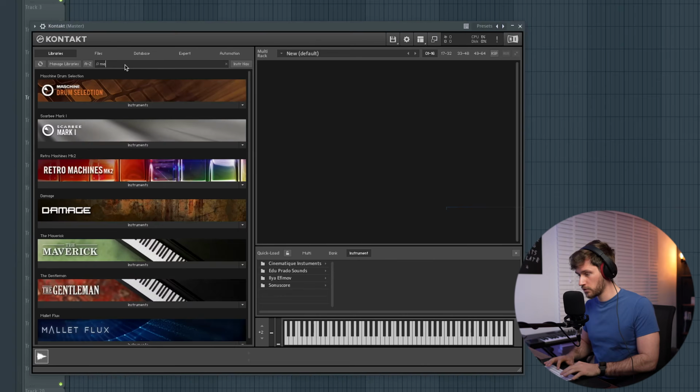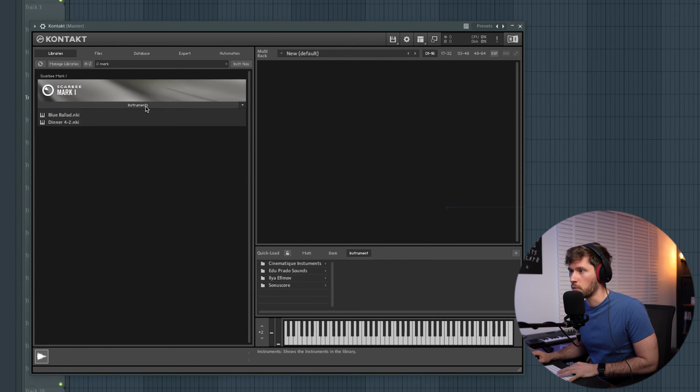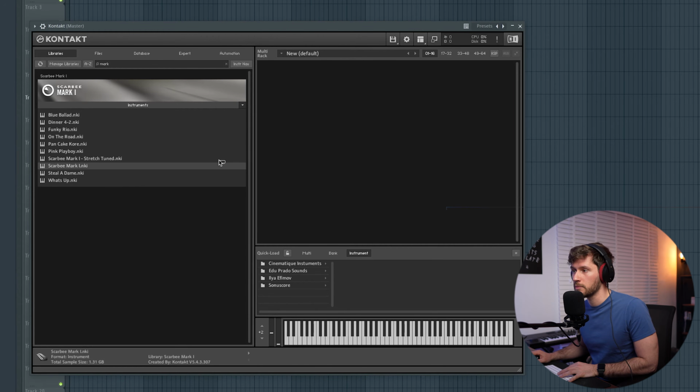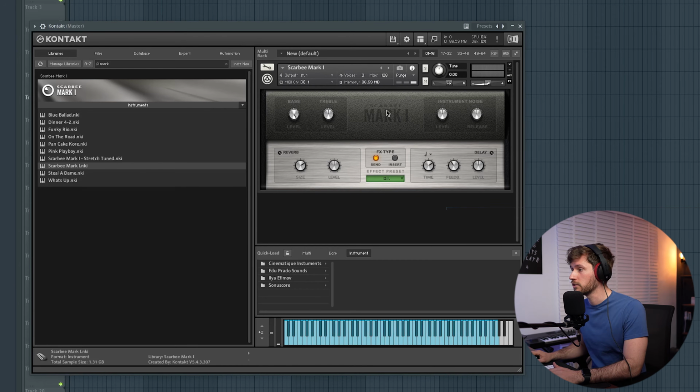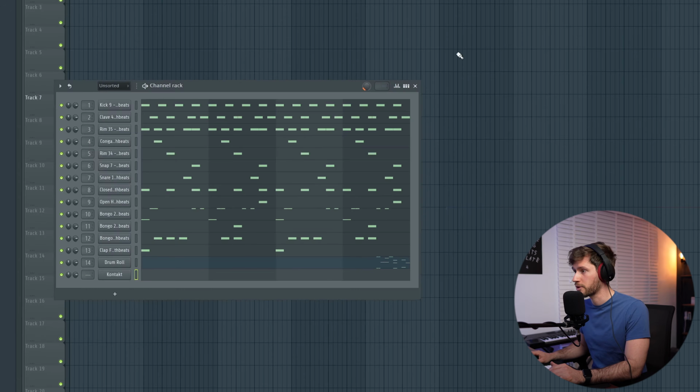So right now, let's start off with the chord progression. So again, I want to use as real elements as I can. So I'm going to use Contact again. There's a really cool element which is called the Mark 1. And this one is called the Scarbee Mark 1. So I'm just going to use this one, making no adjustments to the initial preset. I'm going to create this beat in A minor.